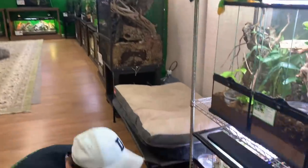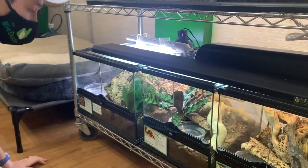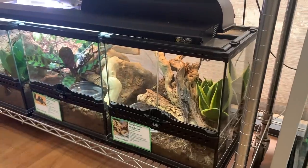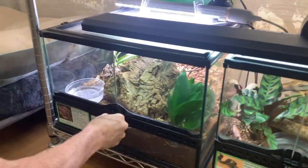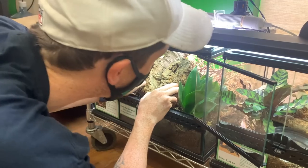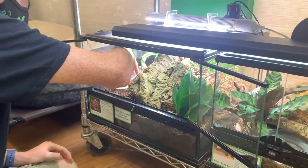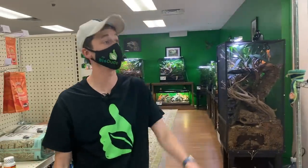We also got some cool snakes down here. We just fed today so they're most likely all going to be hiding. We have a hypo Brooks kingsnake right here — this guy's almost always out all the time, captive bred of course. We have a captive bred speckled king snake right here, and then we have some captive bred Okeetee corn snakes. These aren't designed to be permanent enclosures — they're just enclosures to keep them here until they find their new homes.